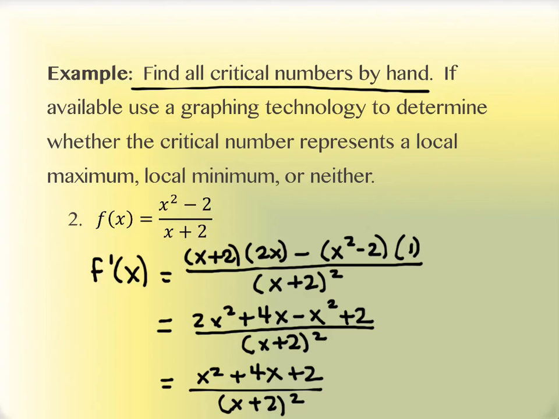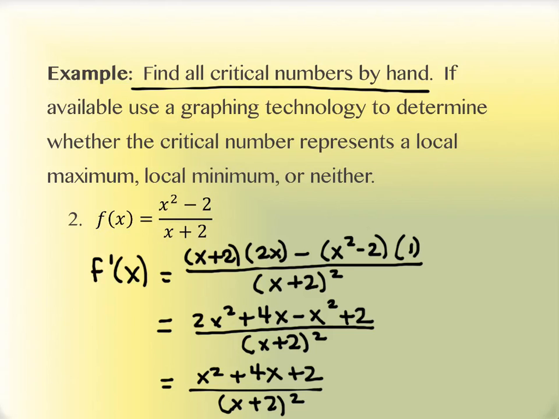All right, there are two possible things that could happen. We could have the numerator equal to 0, and that would give me a place where the derivative is equal to 0. Or we could have the denominator equal to 0. If the denominator equals 0, what would happen? We get either a hole or an asymptote, right? So there'd be a possibility of one of those two things happening. So the denominator equal to 0 is a location where the derivative would not exist. So we are going to test both of those features.